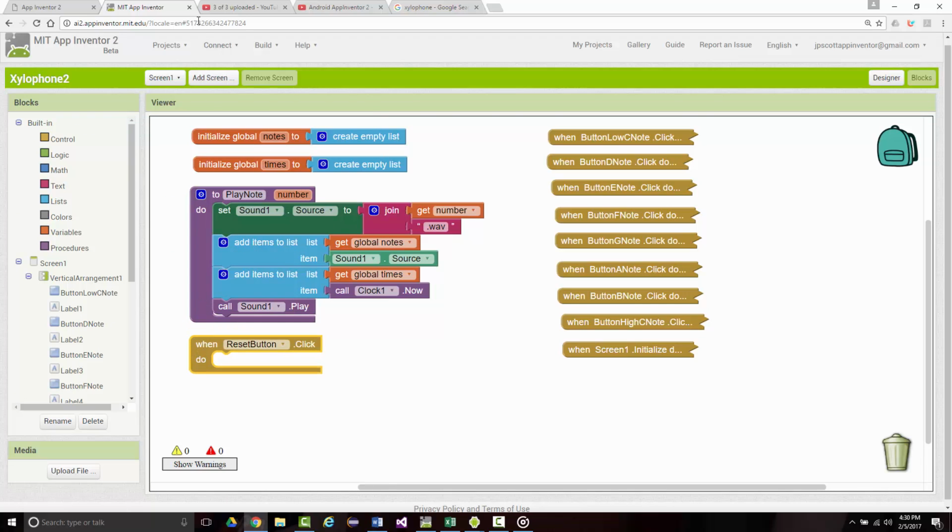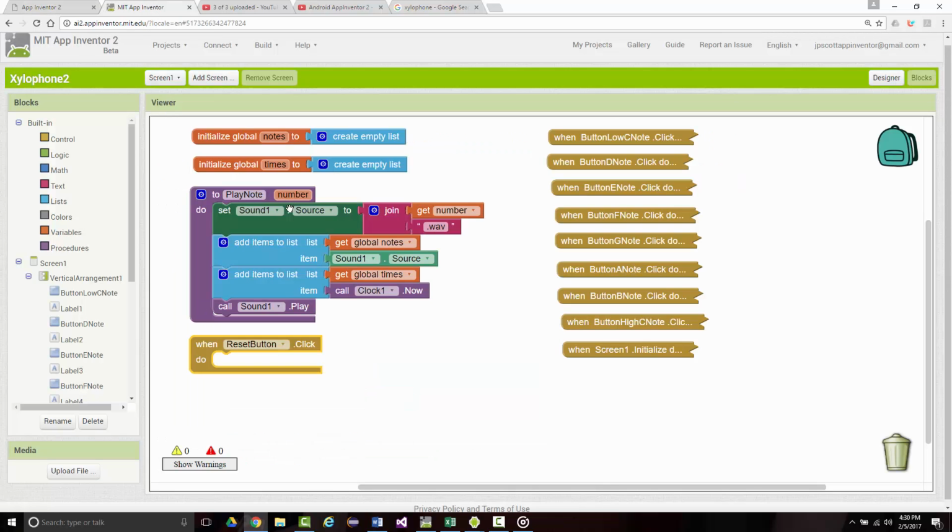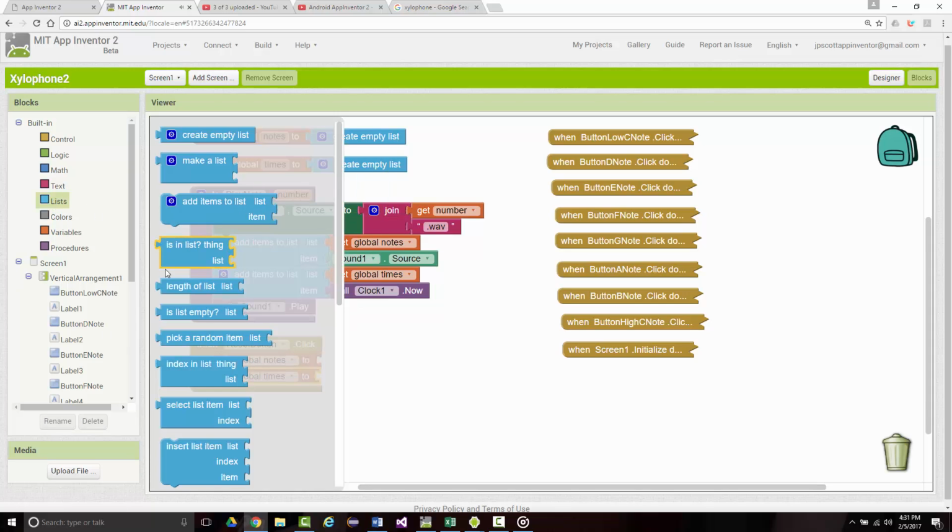So again, when we call the reset, we want to set global notes and global times both to an empty list. Is that just create empty list? Yes, it is.